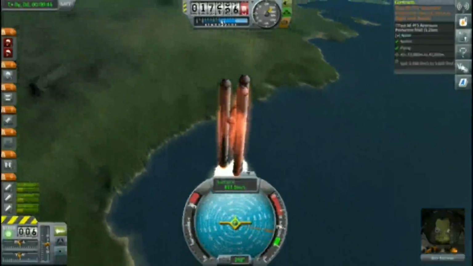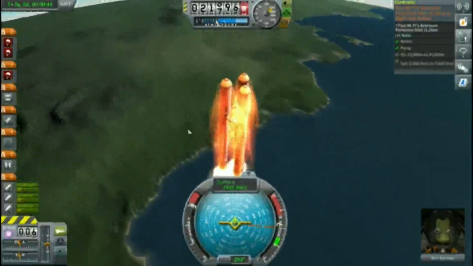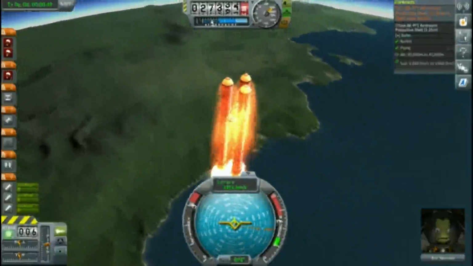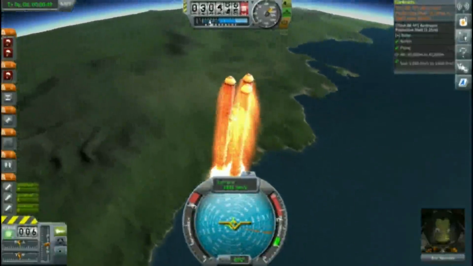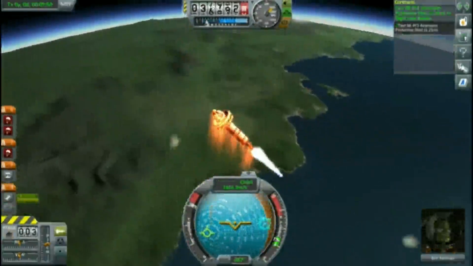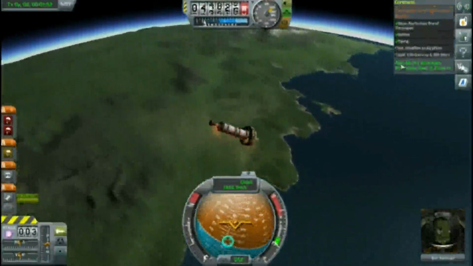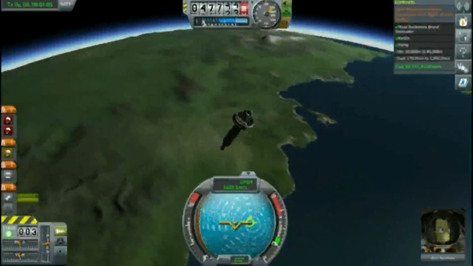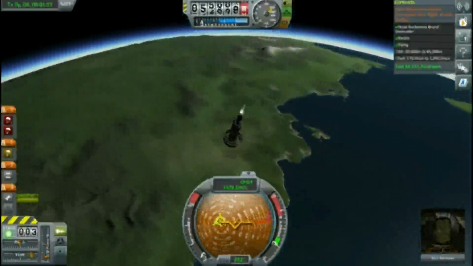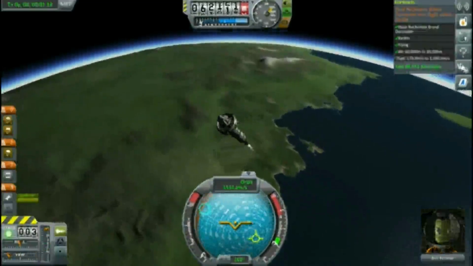I don't know if I actually can do this. Alright, keep on going. Yeah, we'll be good. Alright, as long as I didn't decouple yet, I'll be good. Alright, so 60 and 65. 60 and 65, but I'm going way too fast.